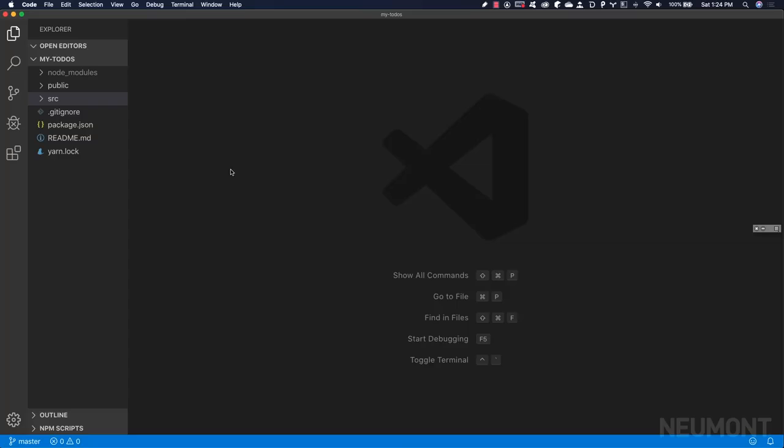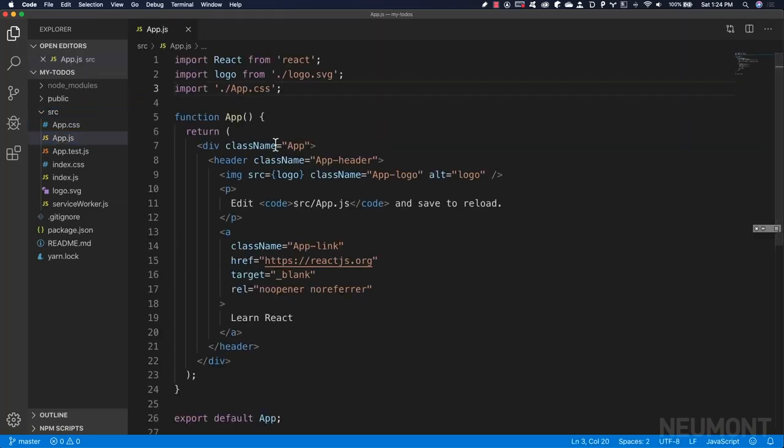React provides us a couple of different types of components, and one of the most basic component types is the functional component. Now, the cool thing about our Create React App application that we've created for our to-do app, it already has an example of a basic functional component. And in this application here, it lives inside of the app.js.